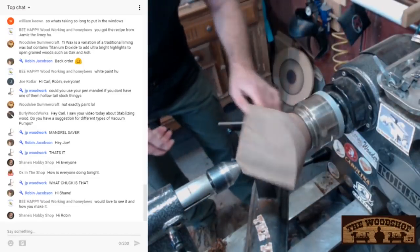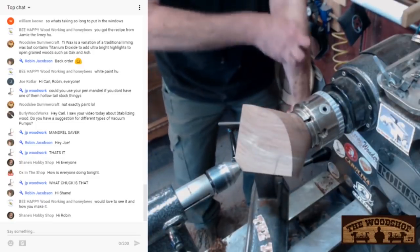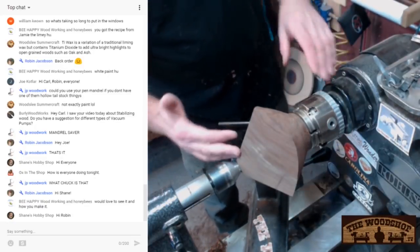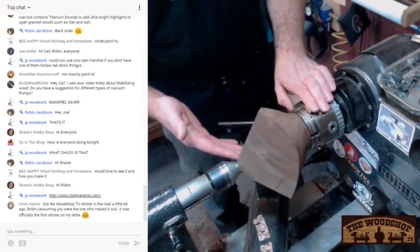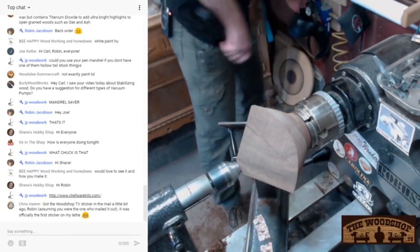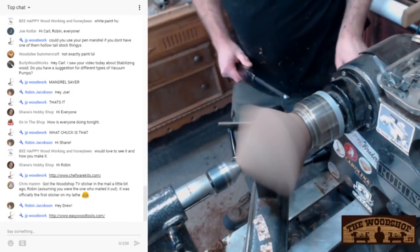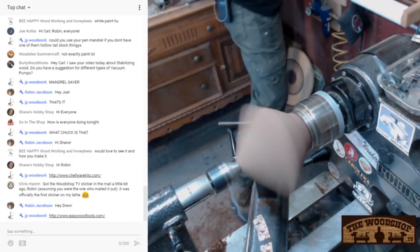All right, so I'm going to clean it up just a little bit more. I have a couple little tool marks down here, and then we'll start hauling it out. The reason I brought that back up was just because you can clean out a ton of this before you have to pull the tailstock away. All right, crank that up. It's running about 2,000 RPMs right now. And I grabbed the wrong tool.